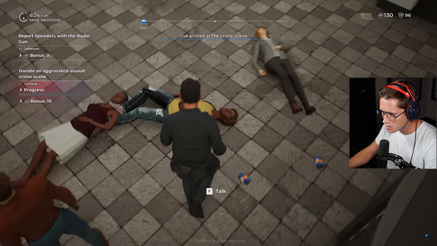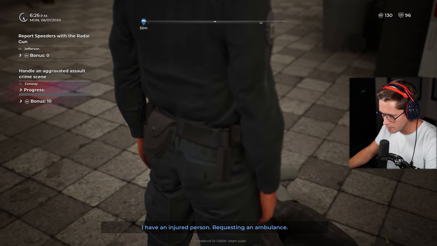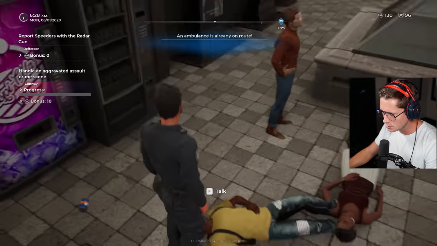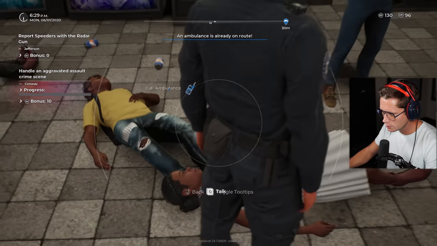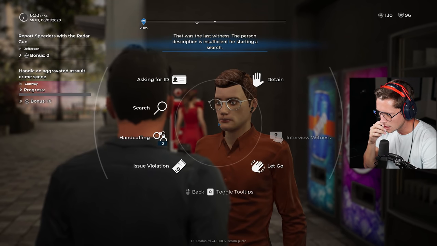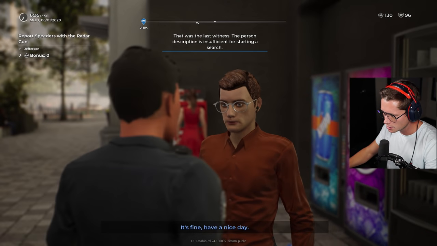Oh my goodness. We've got three people in dire situations. All right, I'm gonna call an ambulance for all three of these. Gonna take care of the injured persons first. Let's go ahead and do that, and then get an ambulance over here for this lady as well. Let me talk to this guy. I was the last witness. The person description is insufficient for starting a search. Okay, it's fine. You're free to go.